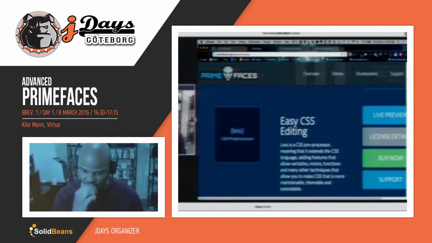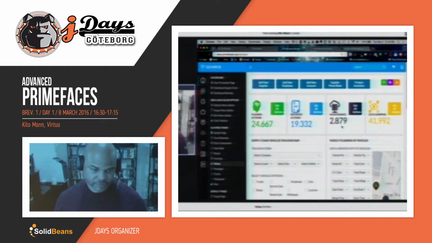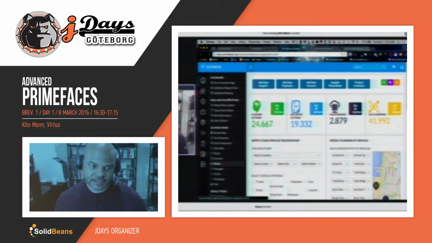I've used these on a couple of projects. They're great if you're starting a new project and you need a really fancy, modern looking theme, and they're really affordable. So, for example, this is actually what this theme looks like. And these are all PrimeFaces components. It's just a different look and feel and some basic templates that you can use.